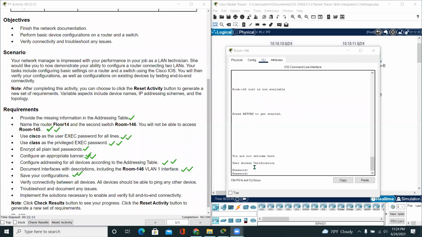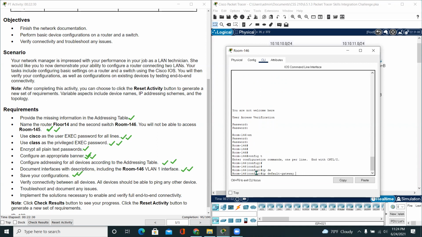assigning a default gateway to our room 146, which is our switch 2. Enable, class, config t, ip default-gateway.